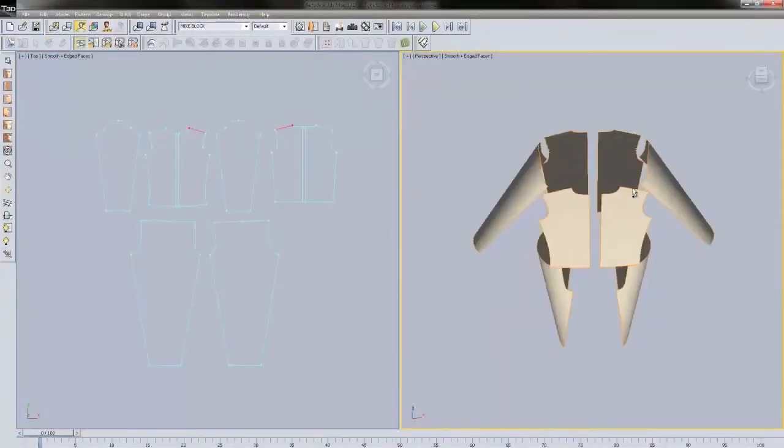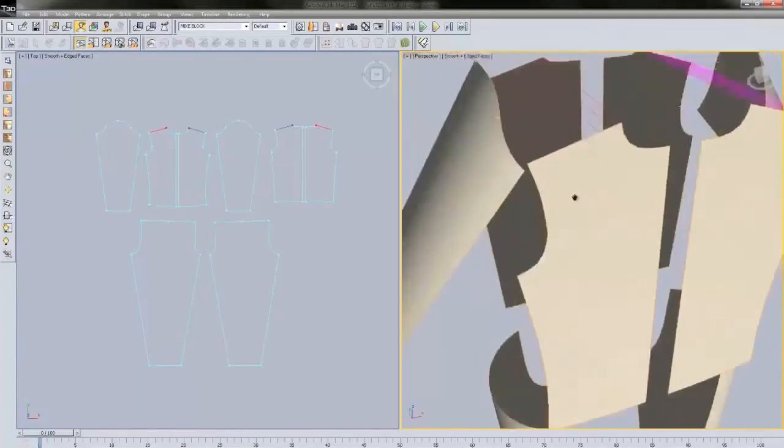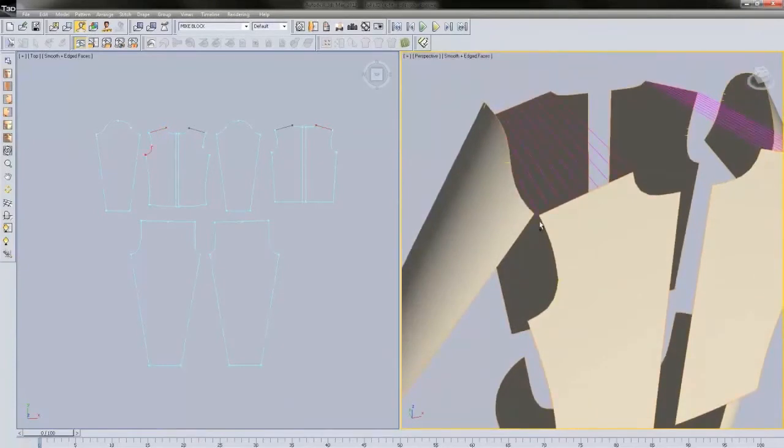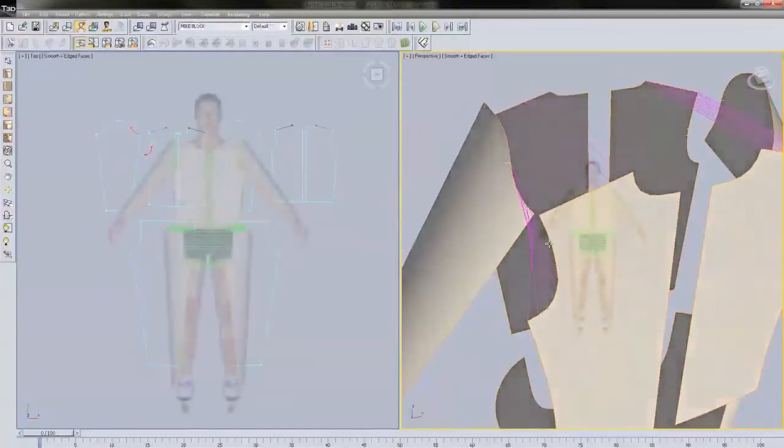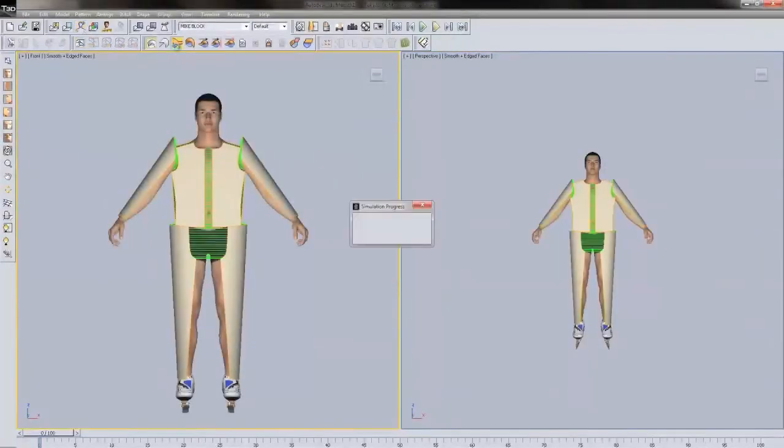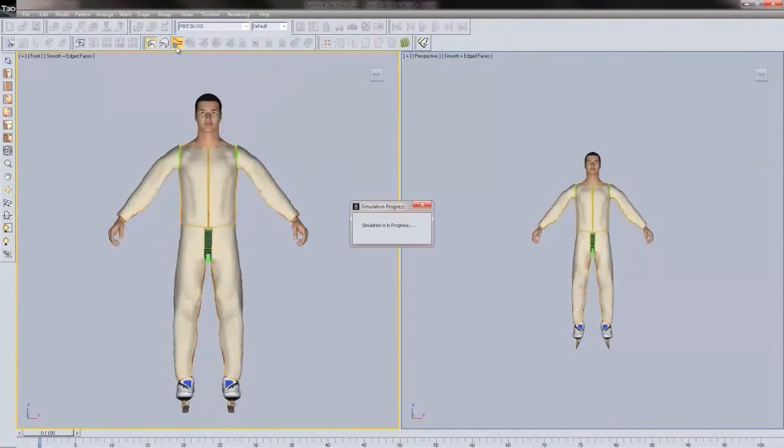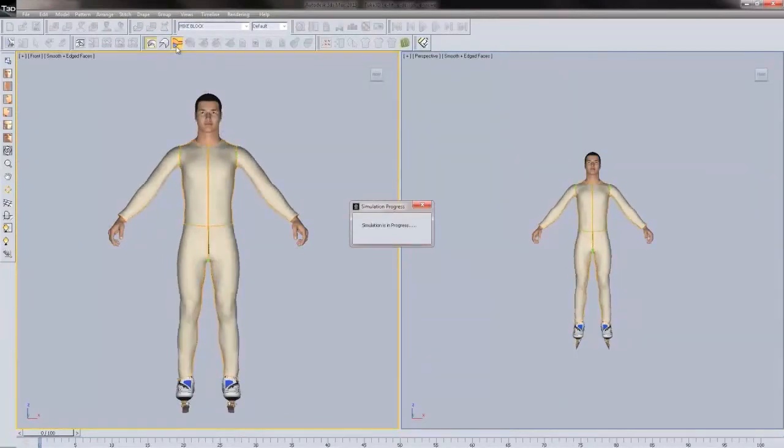Next, create seams to define how to sew the garment. Simply select segment pairs, and with a simple click or keyboard shortcut, a seam is created. Segments can be selected in 3D or in 2D on the pattern. Opposite seams will be created automatically. Now that the sewing lines are set, we can drape the garment on the fit model. Once approved, this block pattern can then be used to develop many styles, all with the same fit.